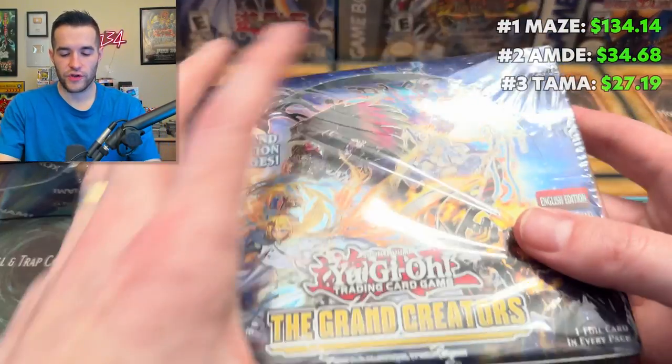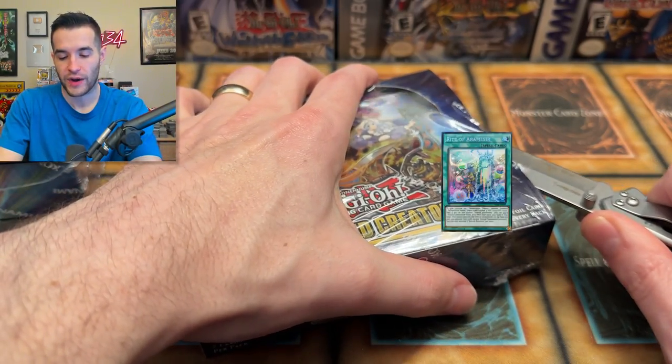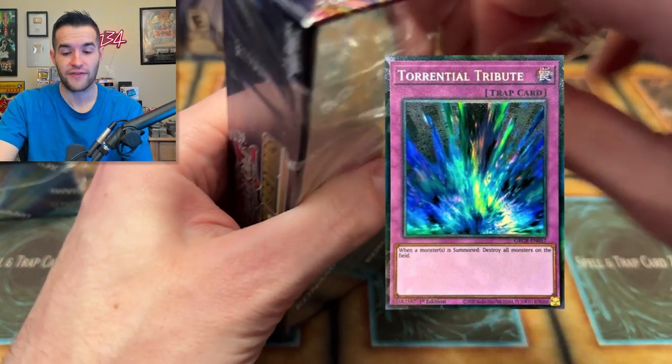All right, Grand Creators. I believe this came out in early 2022, and this was a pretty strong set. There's a lot of good stuff. The Brave package, of course, is in here. Rite of Aramisir and stuff like that. Those are really strong. The Water Enchantress. Then the Punk stuff's in here, so that's really great. Torrential Tribute got a Collector Rare. I never actually pulled that one.